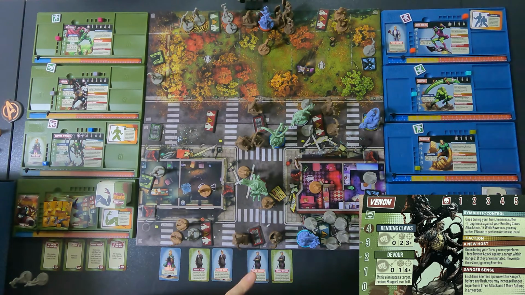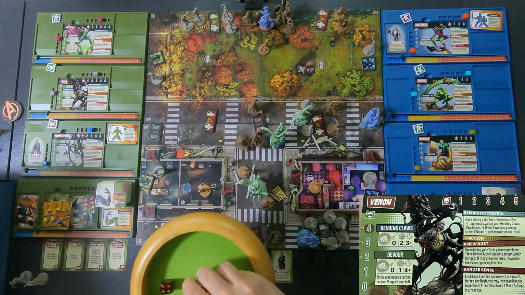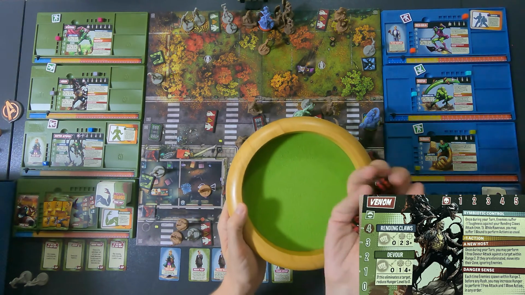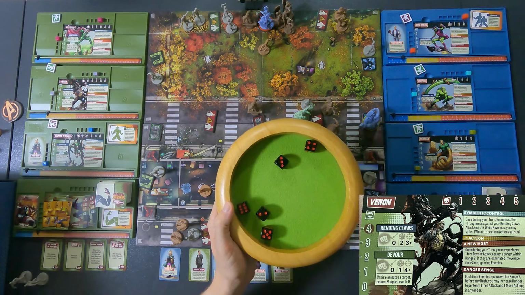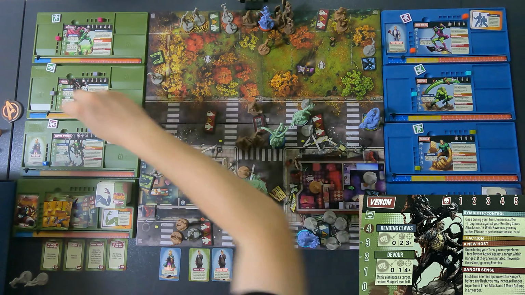So he moved and he attacked. So he still has 2 actions left. I guess he'll attack and then devour. So he's going to attack the guards there, and it's going to be 5 dice and hits on 3s. 1, 2, 3, 4 hits. Wow, so they're both dead. Yeah, 4 hits. He gives him another 2 XP.